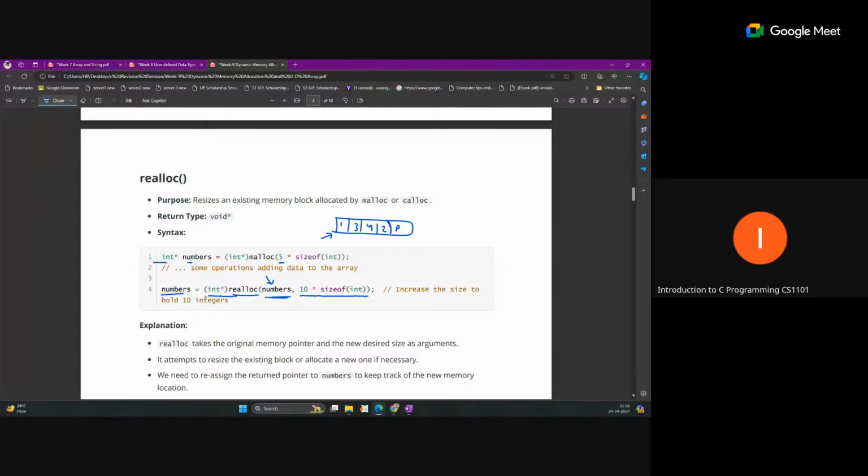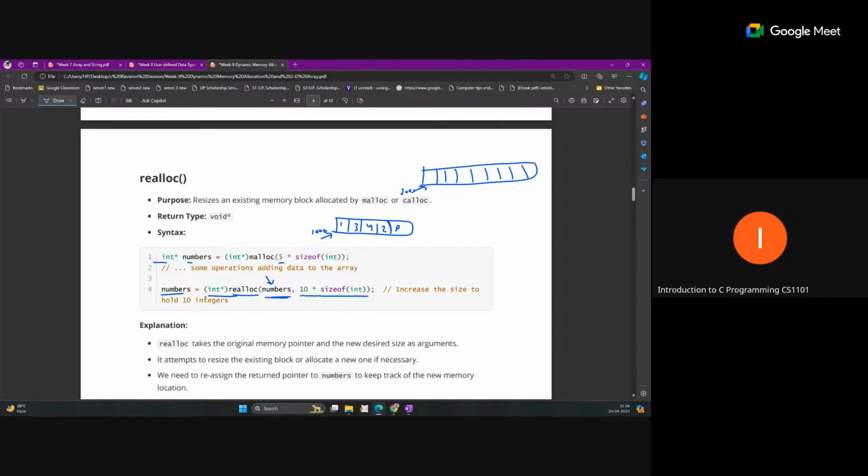Suppose the address of the previous allocation was 1000, and all elements are stored continuously. Later you reallocate the memory and get an allocation for 10 elements, and the starting address is now 2000.